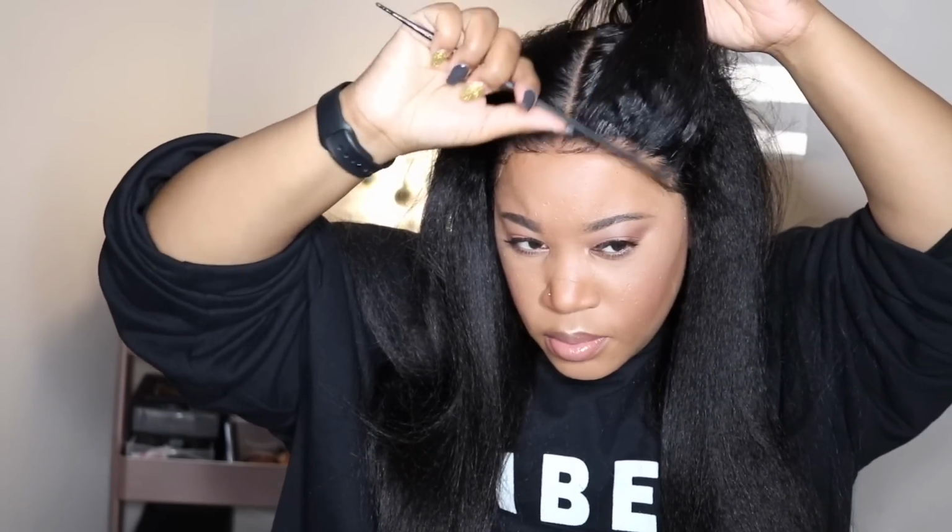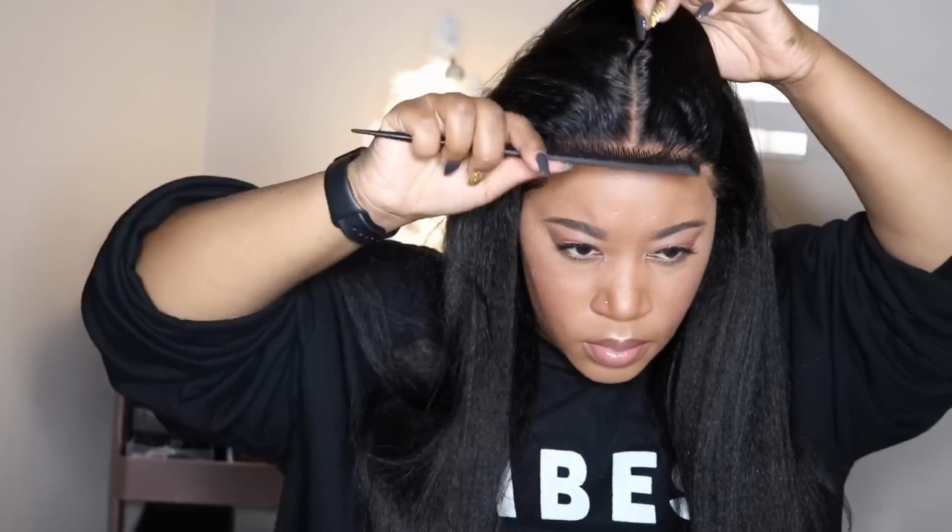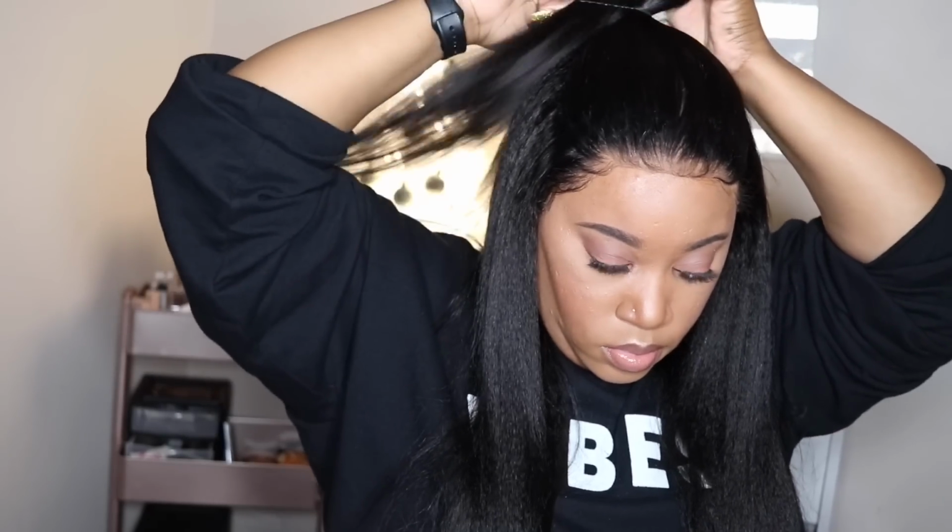Now I'm just going to go in with the Ruby Kisses 3D Contour Creator Palette. And I'm just going to add some to the hairline, because I wanted to blend in with my skin. And you do get 6 inches of parting space, which is really nice. I love 6 inches. In fact, I think I'm starting to get spoiled by the 6-inch parting space. Anything under that, I just kind of look at it like, no, because I feel like it's just more versatile.